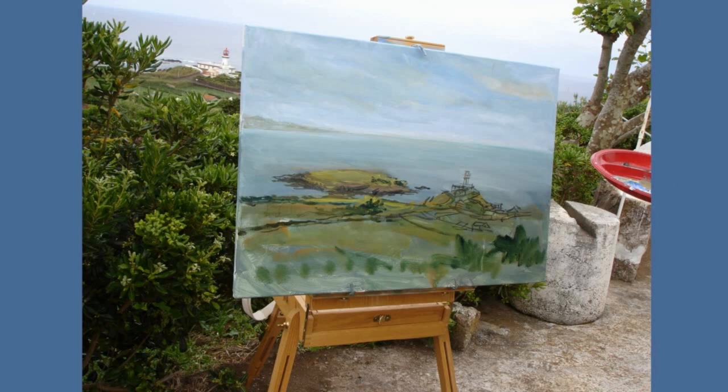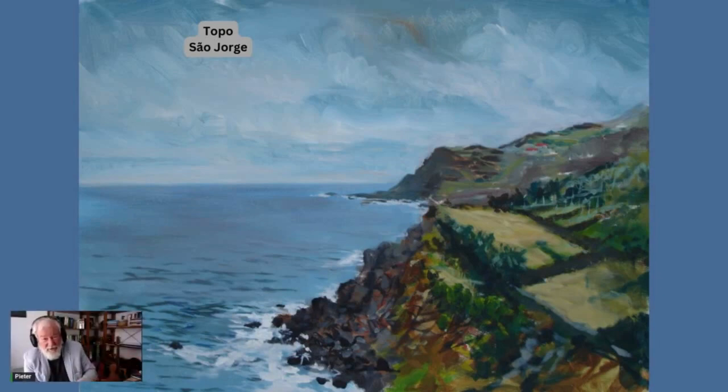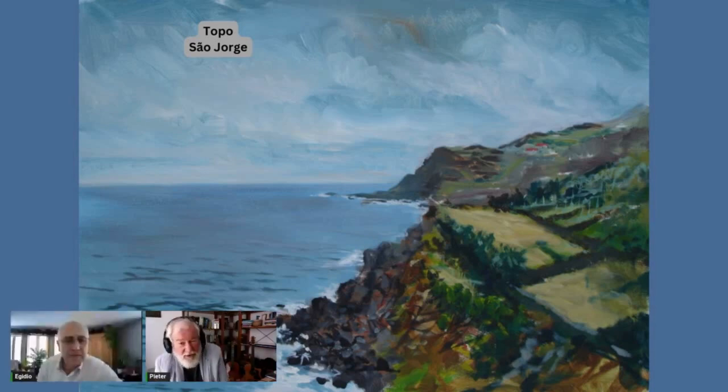I gave this painting to Raimundo Leonardis. He's a friend of mine who lives in Topo, and he's also a famous builder of Fora da Terras. It's hanging in his living room. But actually, this is the same spot — here you have a view of this cape, and here we are standing on the cape. And here is the view also of, I would say, the coast of the village of Topo. I was doing this painting, and I'm not sure if it was the same day or a couple of days later. It was a somewhat larger canvas.